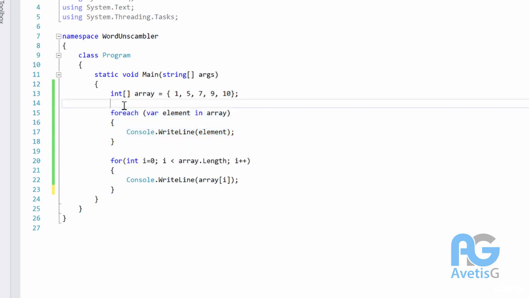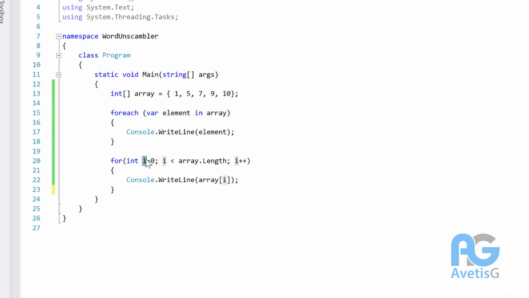So just to recap, we went over how to iterate through an array using different types of loops. And the other part is that this doesn't have to be an array. This could be a list or any type of collection, and we could have still done the same thing. But remember, whenever you're dealing with collections or arrays and you're trying to just go from the very beginning to the end, it's much easier and much cleaner to use for each. Unless you need to keep track of the index or do something with the index, then use a for loop. And only use a while loop whenever you're not sure about the upper bound, as I've mentioned before.